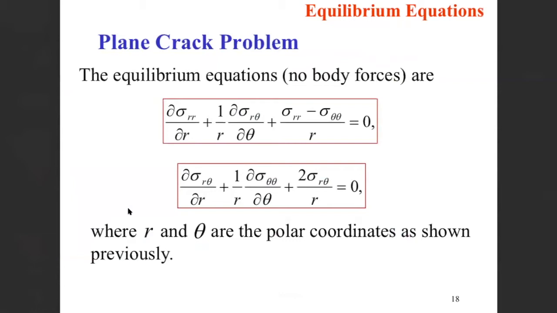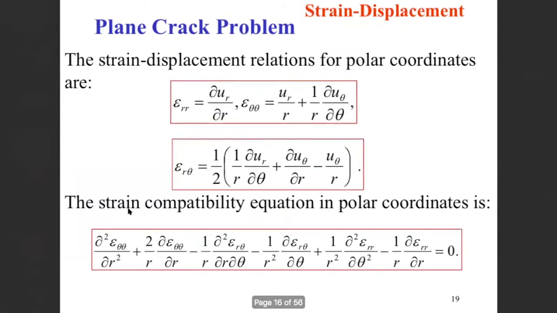And you had to do it as an exercise. There was a question to ponder about writing things in polar coordinates way back. But the equilibrium equations are here. This is what stress equilibrium looks like in polar coordinates. We've got these 1 over r terms here because we have to think about the invariant measure, the differential, when we do derivatives in polar coordinates, the transformation that needs to happen.